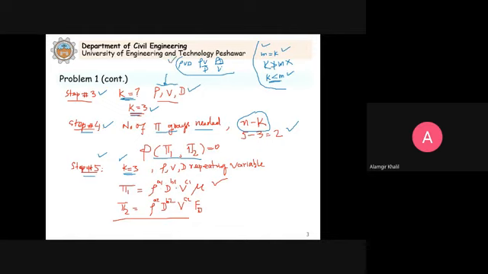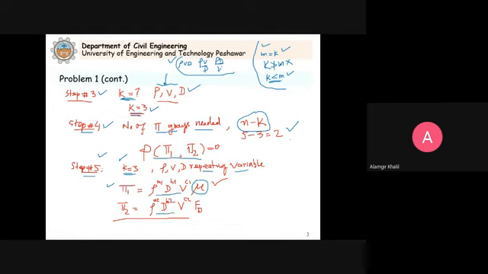Because if they make a dimensionless group, we have to combine it with one remaining parameter, then how will the dimensions be cancelled out? Because by definition, pi is dimensionless. Pi has no dimension. This is by definition. And there are other guidelines that can help you to select these variables. And these are called repeating variables because you see they repeat in all the pi terms.